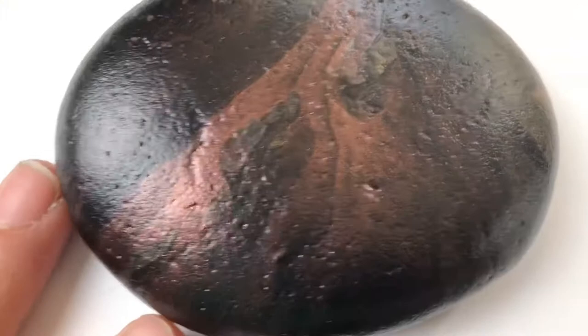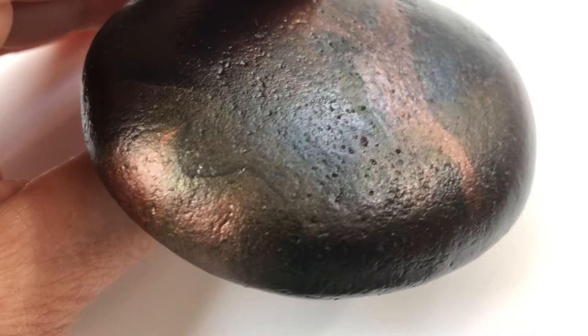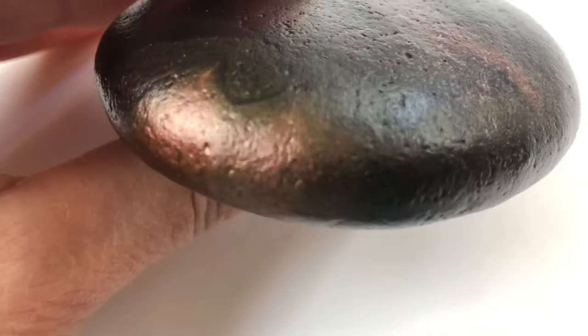I kind of like it. It kind of looks like a mysterious onyx rock type of thing. Here's a gold right there, tiny little bit of gold. Oh well, not too exciting, but still I like it.